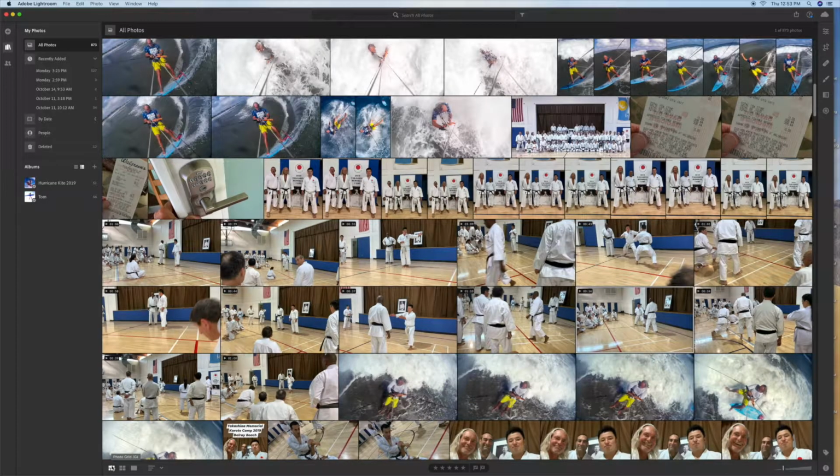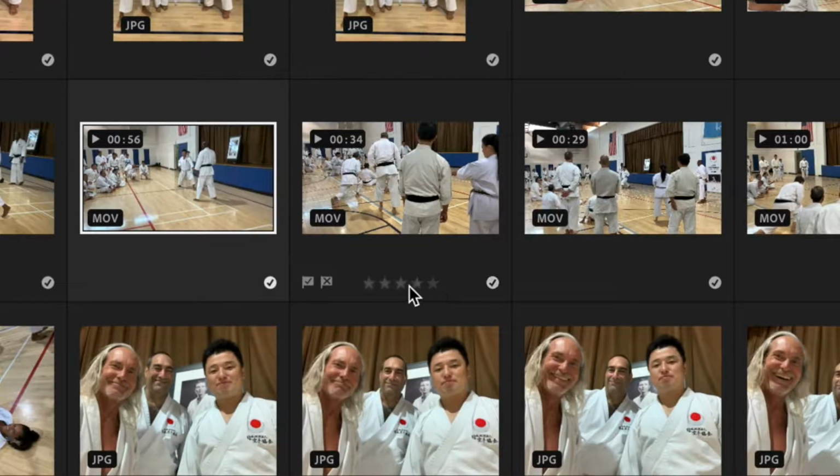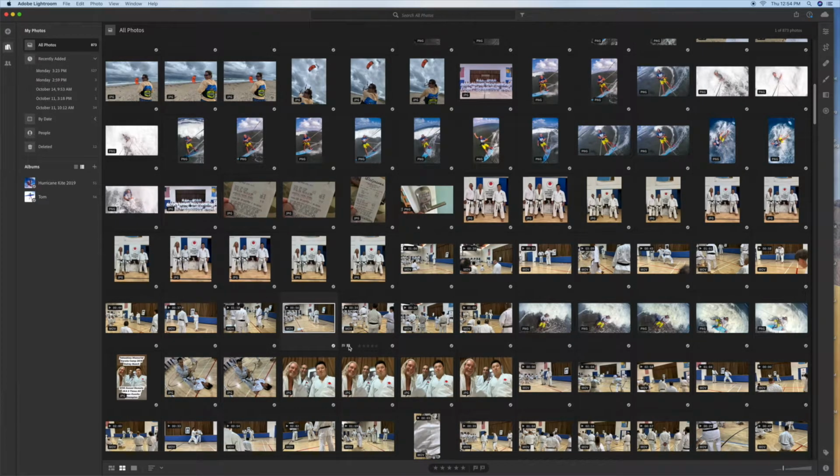If I go here, it does this. It kind of like makes it into one big conglomerate of stuff. But I kind of like this grid better because I can see everything. I can see if I need to check it. I can do these little doohickeys here. I can give it 1 star or 5 stars. I can check it, or I can exit like I don't like it. So that's how you solve that problem.